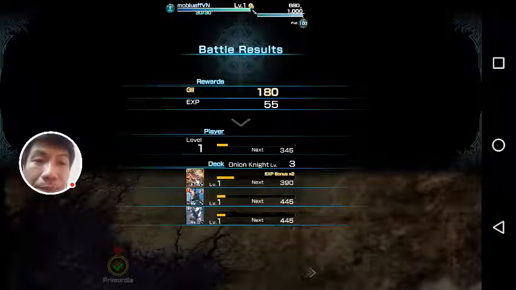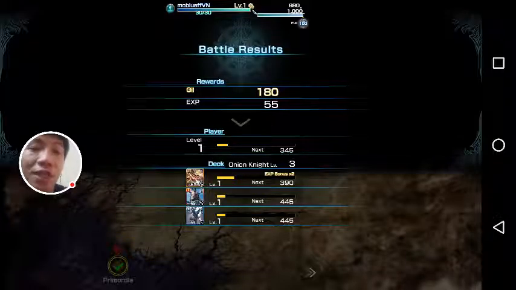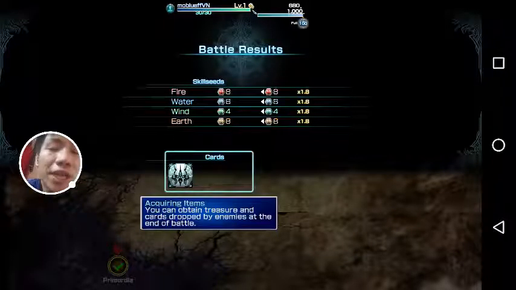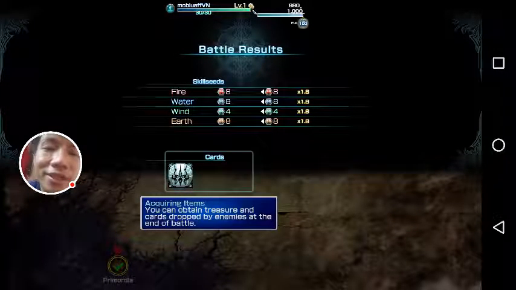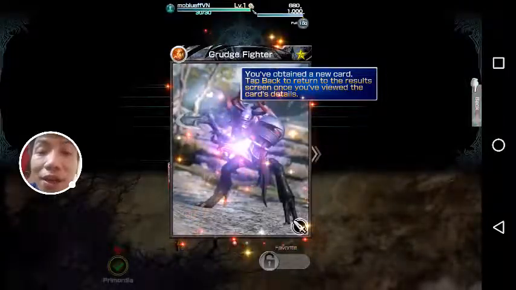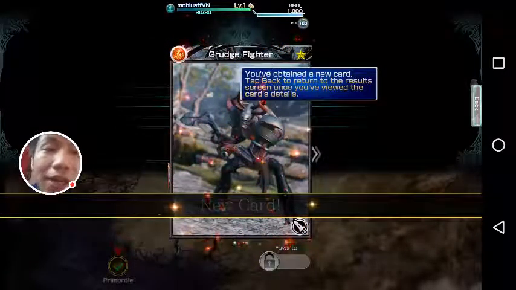So it will increase both the experience of the player and the experience of the card itself. So when the card increases in level, it will increase the total level of your deck. The total level of your deck consists of four cards, and adding them all together gives the level of the deck.